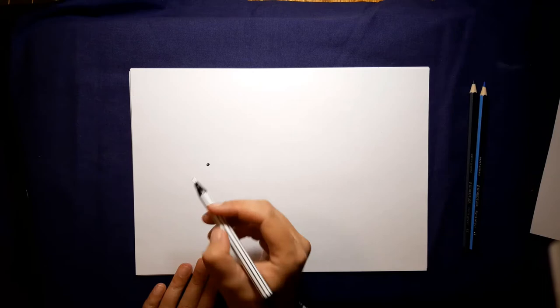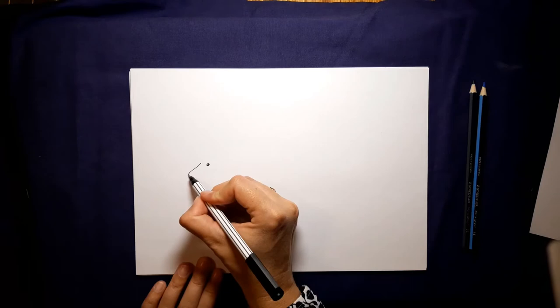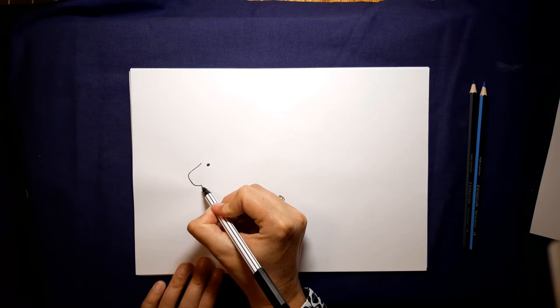I'm going to leave a small space and I'm going to do the top of his snout coming down in a diagonal. His nose is over here, I'm going to come down and into his jaw.